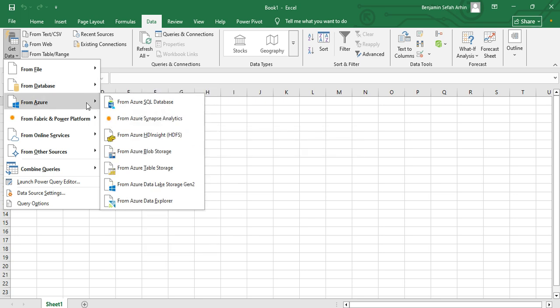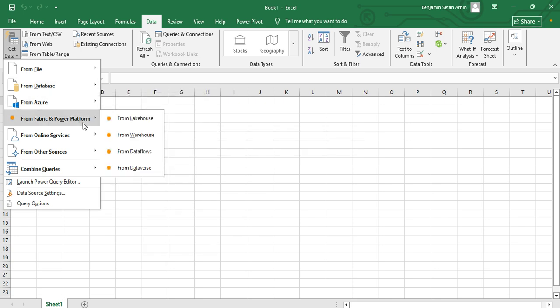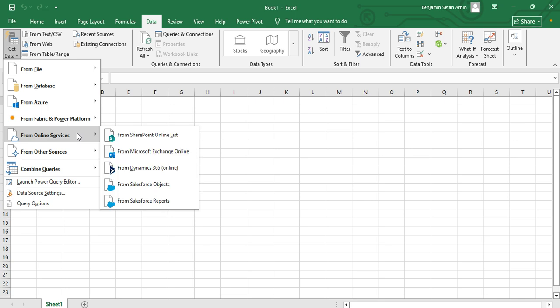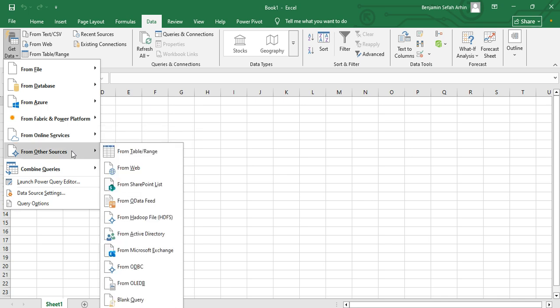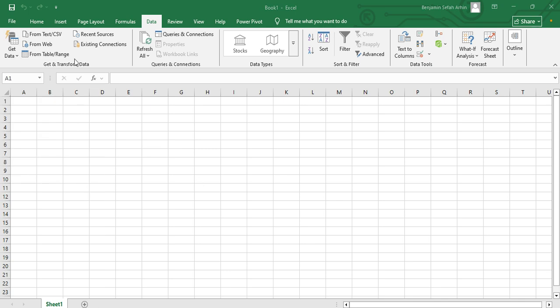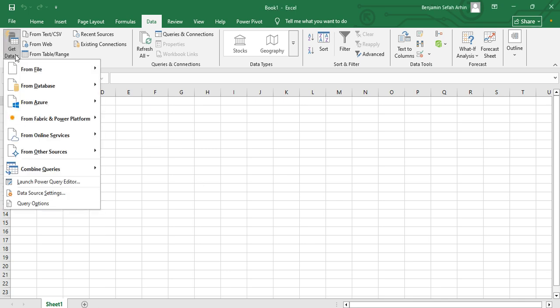We have Azure as well, we have the Fabric, Power BI, and so on. We have online services, we have from other databases. Maybe I have Oracle, I have any other database that I want to retrieve. So any other database at all that I want to retrieve from is possible.